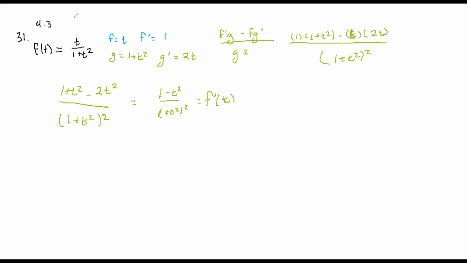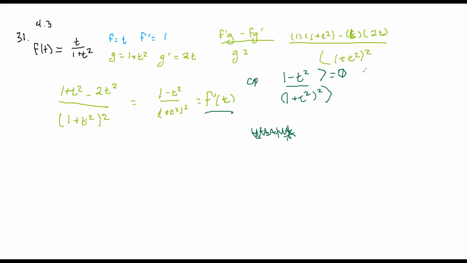So first, we're going to find the critical points, because we have a derivative, and we know we can find critical points where the derivative is equal to 0. So this is 1 minus t squared over 1 plus t squared squared. And we know we can't have a 0 in the denominator. So as a little side thing here, if t squared is equal to -1, then we can't have it, which is not possible with the numbers that we have, so this is fine. There's nothing keeping us from figuring out what's going on here. All we need is this numerator to equal 0.